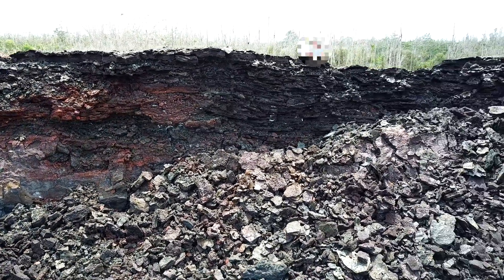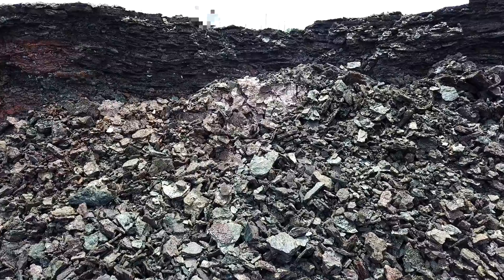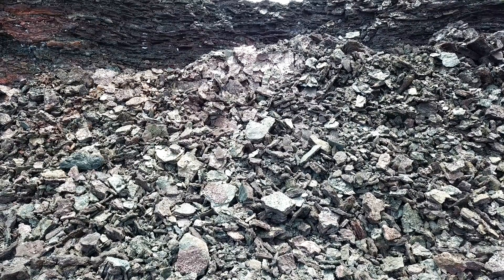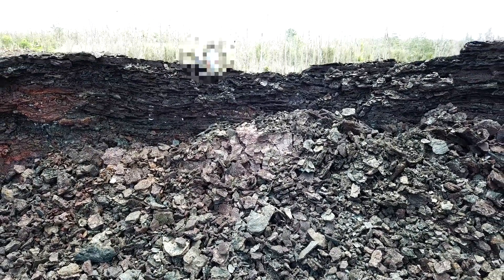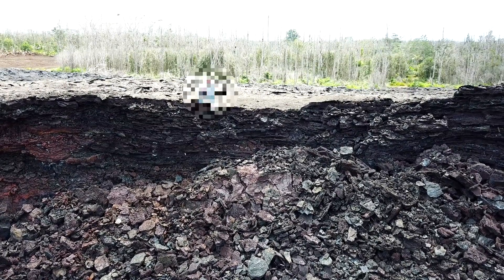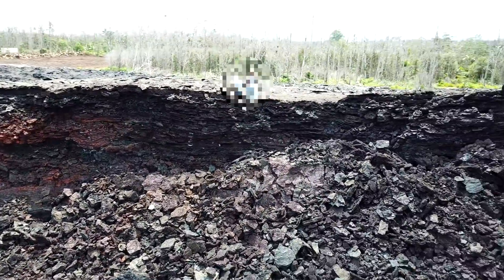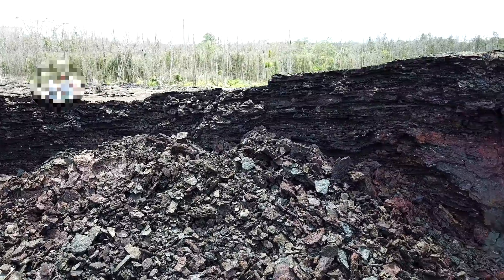Moving to our right, or down the channel edge, we see this pile of lava rock rubble. Not quite sure exactly where it all came from — that is a big chunk of cliff face that would have had to collapse. But if we notice from just previously, the bottom layers look pretty solid. So this must be mostly this very thinly layered shell-type lava — the pohohoi, the splash-over. It must have built some type of little protrusion or something there, and molten rock flowed under it, and now it's collapsed.